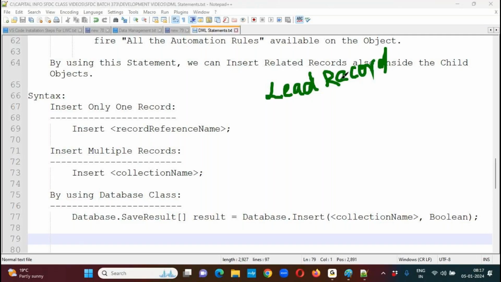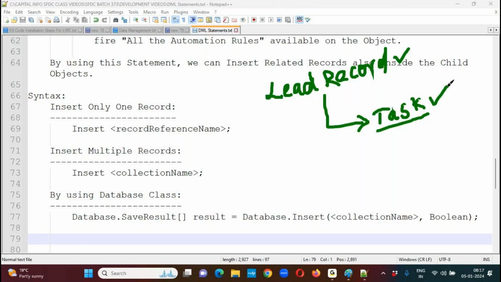Once the lead record has been inserted, immediately I would like to insert a related task record also. These are the two records, lead record and the task record.